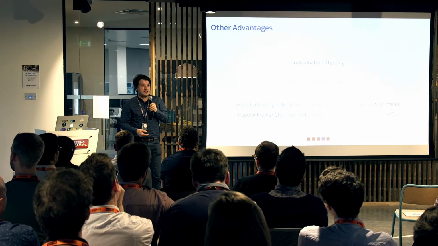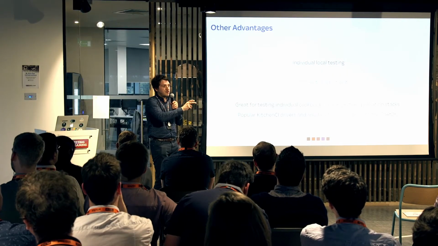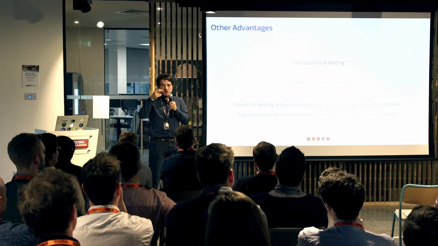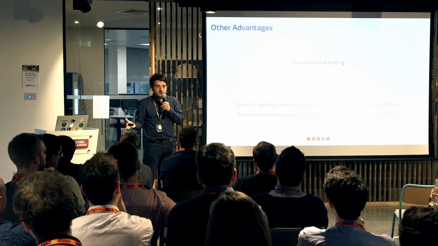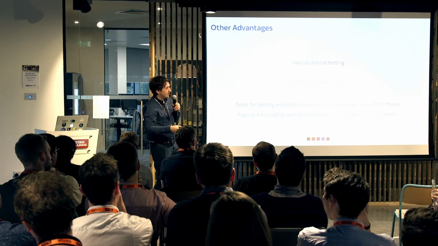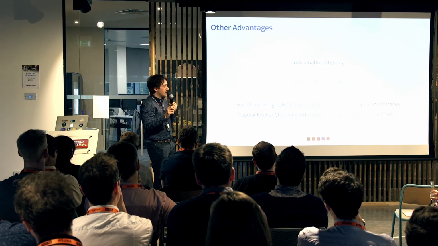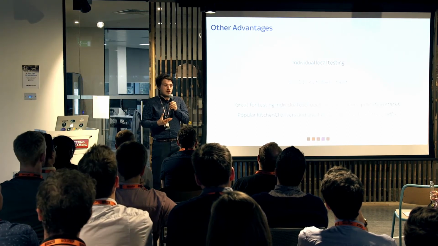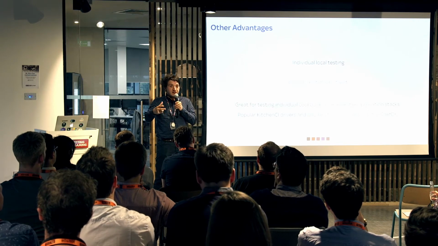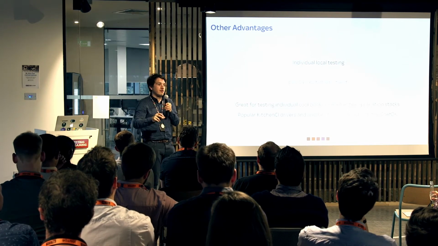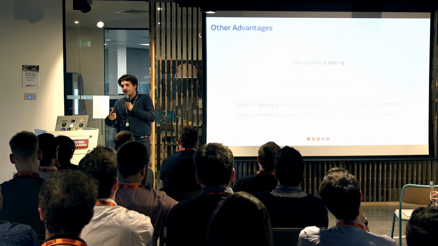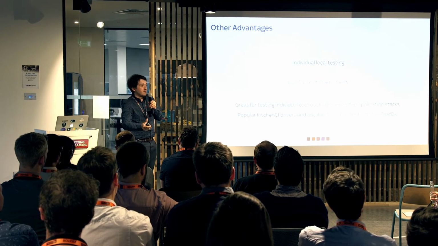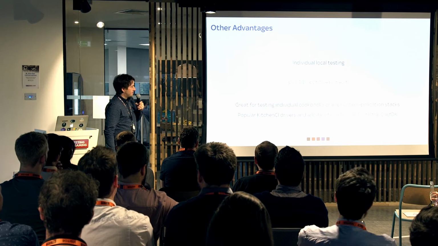So you can mock an environment in Test Kitchen that has a database server running in one Docker container, linked to a web server running in another Docker container that's got a PHP application on it, doing some messaging to a RabbitMQ or something, and have different containers talking to each other. And then you can have integration tests using serverspec or InSpec that run against that platform and test that the entire stack of the application is working, including your infrastructure. So you're looking at the output of the application and the infrastructure alongside it, because it's testing both things at the same time. That's one use case for it.